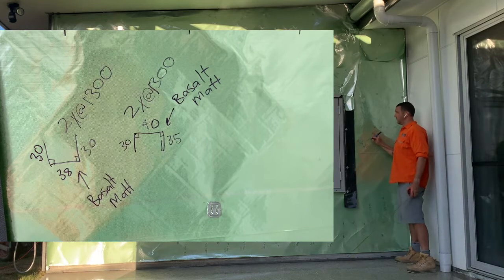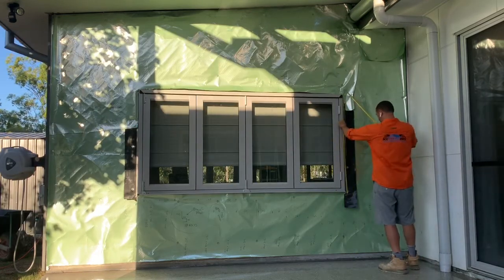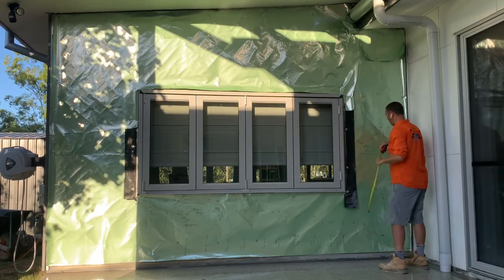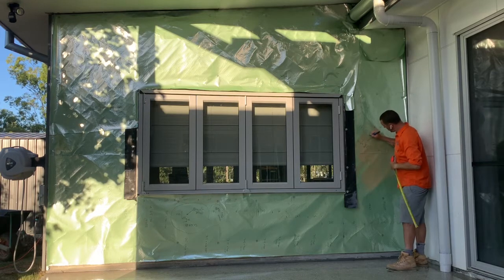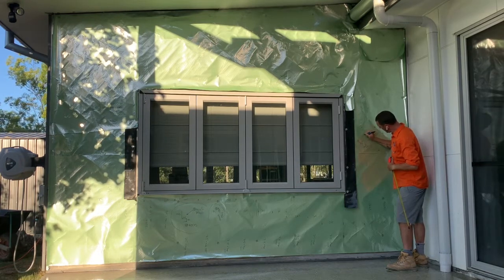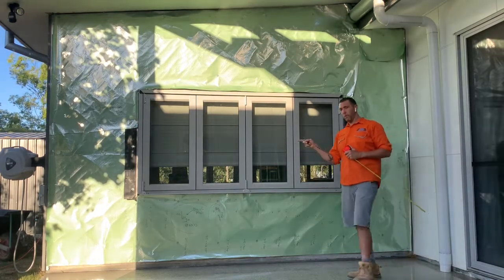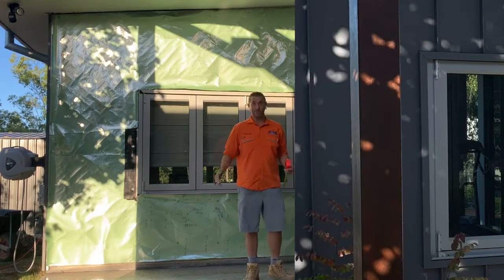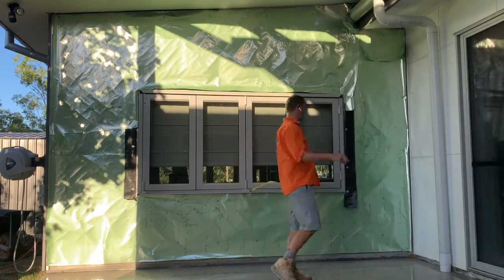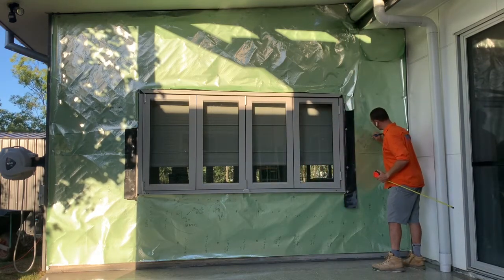And what's the length going to be? Well, the height of the window here is 1200, so I'm going to get them at 1300 millimeters. So one at 1300, one at 1300. Now, will that work on this side? Yes, of course it's going to work on that side. That's how I've designed it. So where I've written one, I can cross that out and write two at 1300.